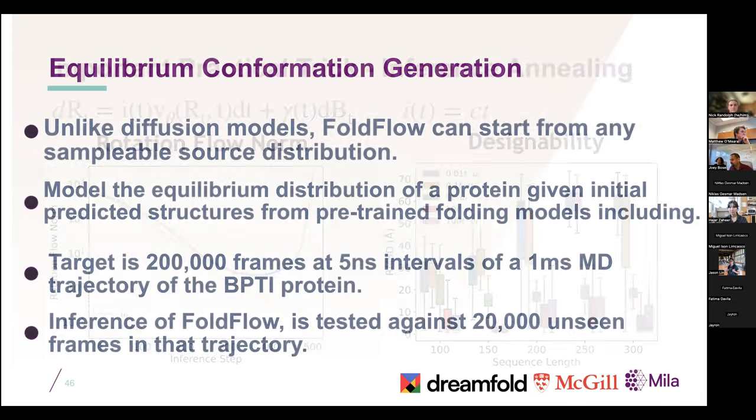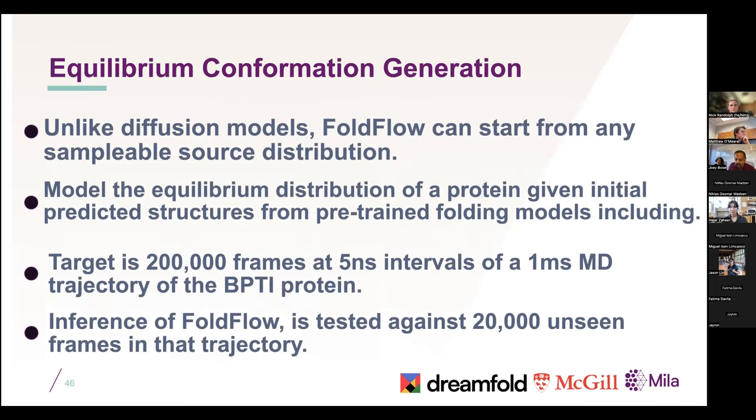We have a lot more details about these experiments in the appendix, but in the interest of time, I'm going to focus on another experiment, which I think is really cool. Unlike diffusion models, flow matching approaches have this unique advantage: you can start from any prior distribution, and this doesn't have to be a uniform or Gaussian distribution on any manifold. Diffusion models are hampered by this. So this means we can take an empirical data set as your prior, and then go to another target distribution on the manifold.